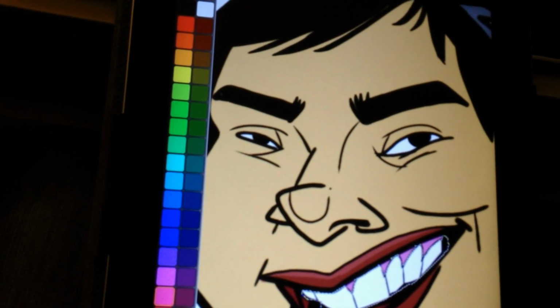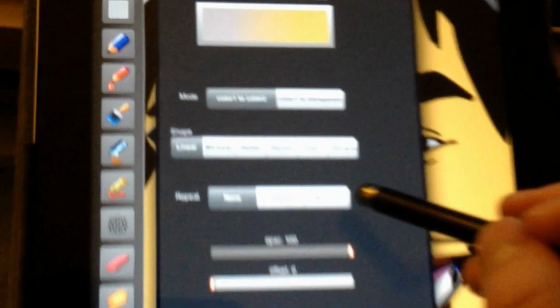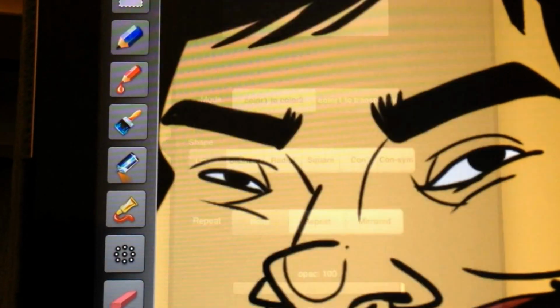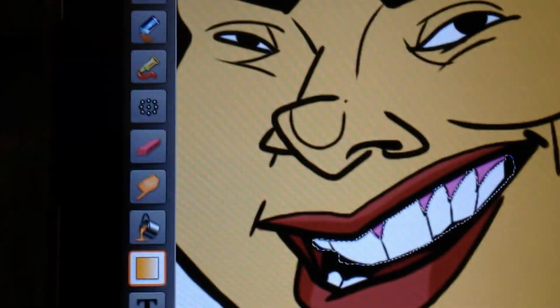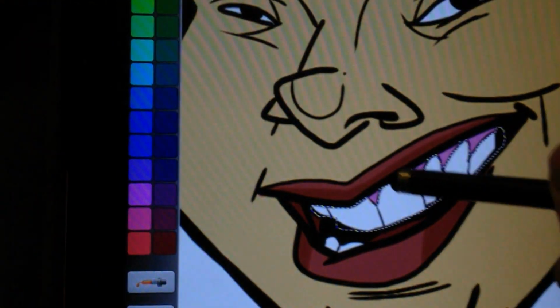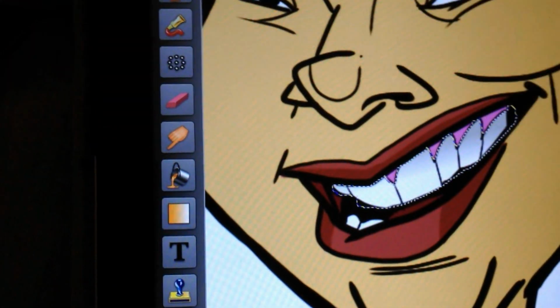Alright, so what I'm doing now is I'm going to my magic wand tool. I'm going to add a little bit of a gradient to the teeth just to show that there's a little bit of a shadow on the top there. If you see there, you can actually do color to transparent, which means it's just the color you want going into the color you've already established. So I'm just using a gray, and it adds a nice little shadow there to the white, just like that.